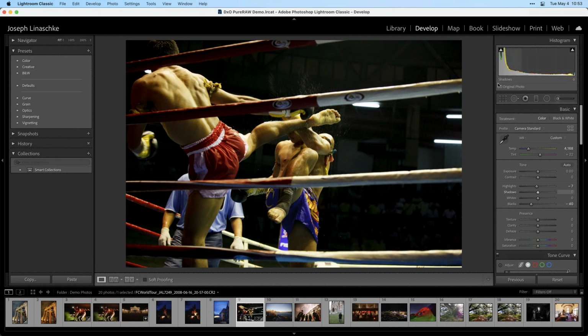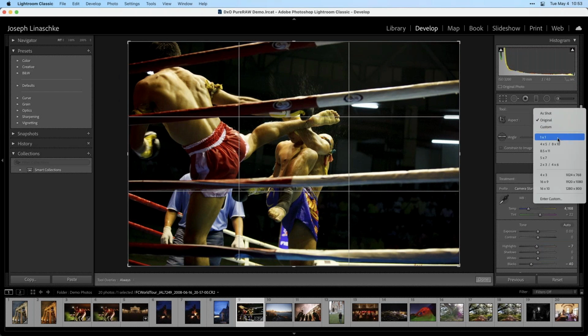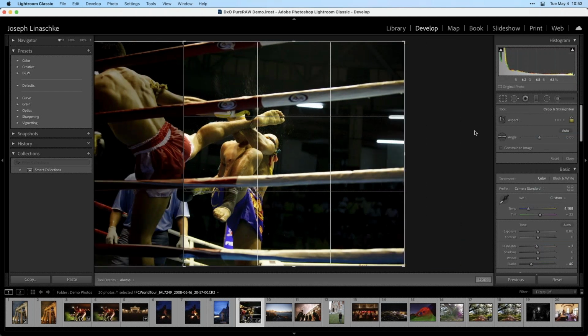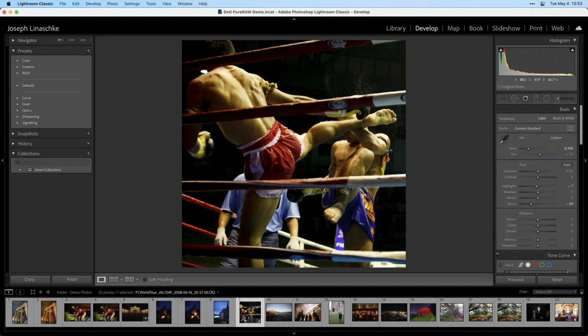Yeah, I don't know. Let's crop it too. Let's do a square crop. So I'm just doing a bunch of stuff with it. That's all I'm doing here. All right, square crop, push it over. There we go, Instagram friendly. Okay, so there's my image.